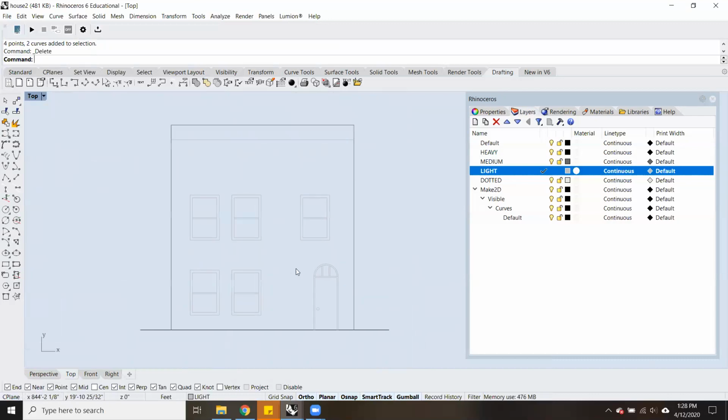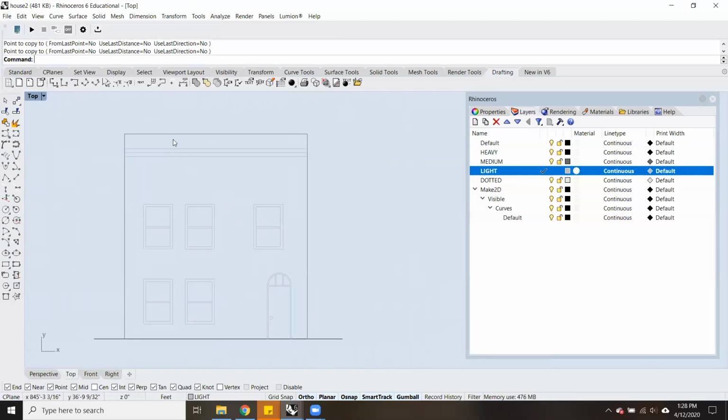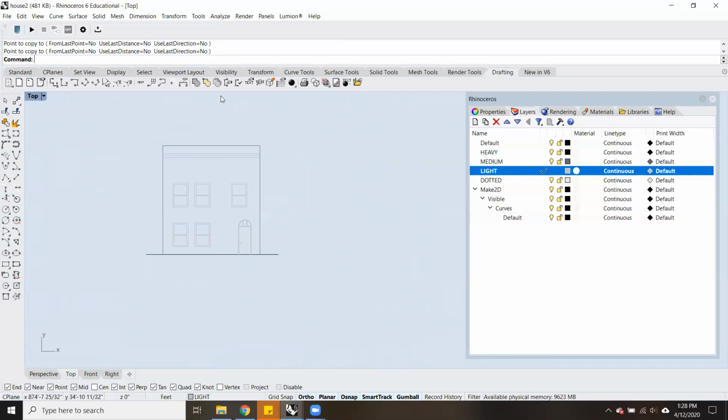Okay, so here's my elevation. I actually have more lines up here too, but I think at my house there's a second line here that's maybe 6 inches down, and maybe another 1 foot down. I think that's all that's on there. It's not super fancy. Okay, so this is a slightly more informed elevation than I originally had.